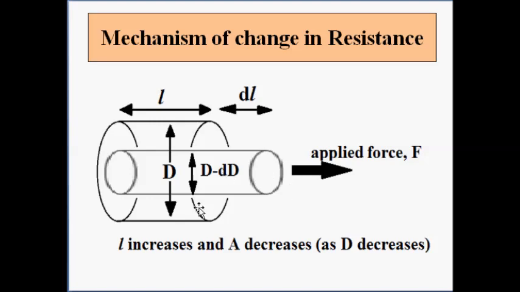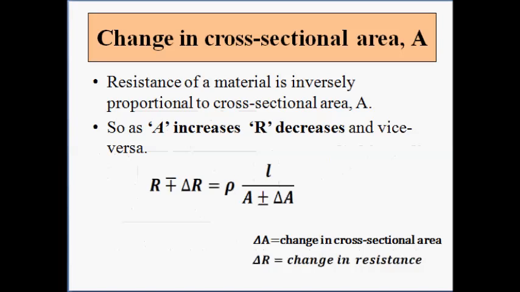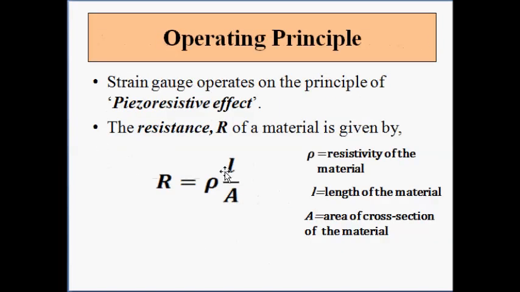So, these are the normal things which happen in a strain gauge. There will be either compression or expansion. In case of expansion, there will be an increase in resistance. In case of compression, there will be a decrease in resistance. Why? Because the resistance is directly related with length and inversely related with cross-sectional area, and the relation of resistance with resistivity is generally ignored in case of strain gauge. So here we have studied the basic principle of operation of strain gauge.